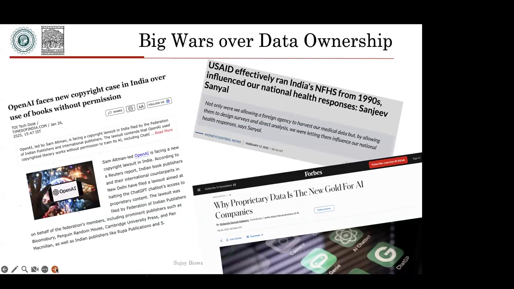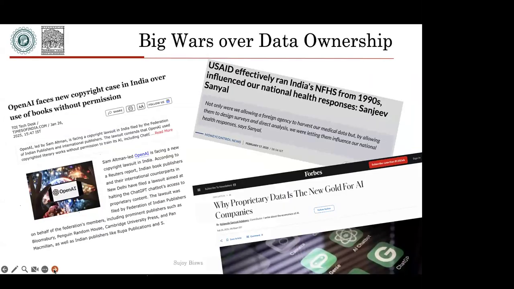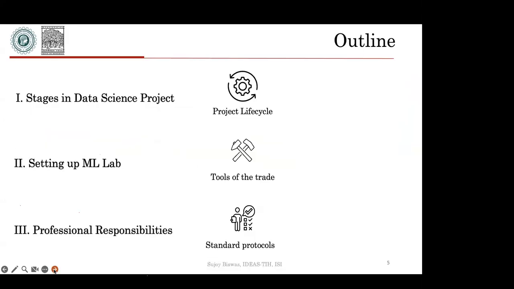To make a model truly open source, you need to share the dataset, the code, as well as the training philosophy, how you have trained, all the hyperparameter configuration, everything. That truly makes AI or ML open source. But nowadays what we see are open weight models. Again, going back to Peter Norvig's slide, most of the system developments are available. What is not available, where the fight is over, is the data. So we would focus on the data part here, and data is the main part of the data science project lifecycle.